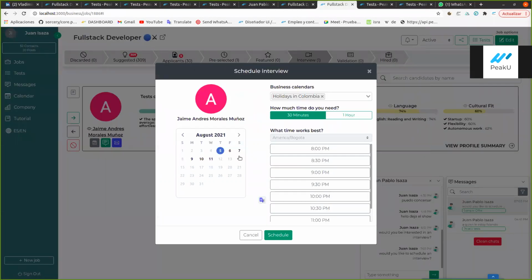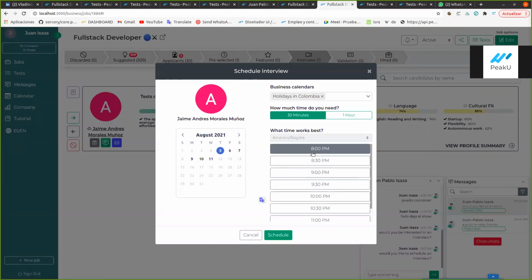So we also have something to schedule the interview. Here you have a schedule interface where you can pick the hour. This is synced to the business calendar, Google Calendar, and is matching the candidate calendar and finding common hours where they can meet.